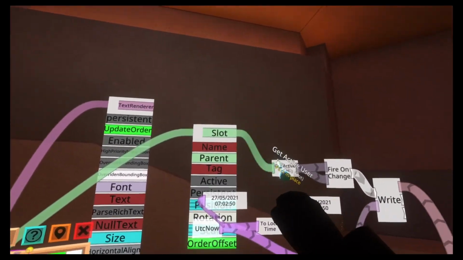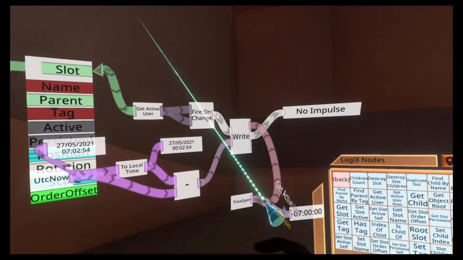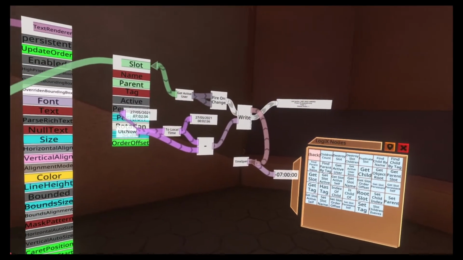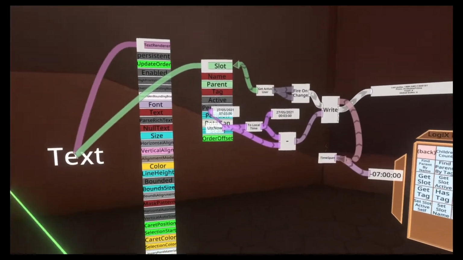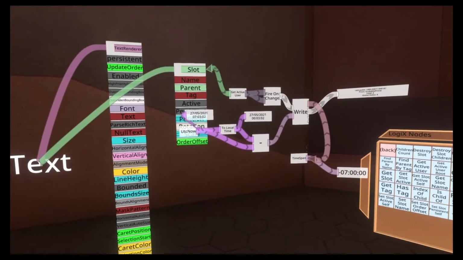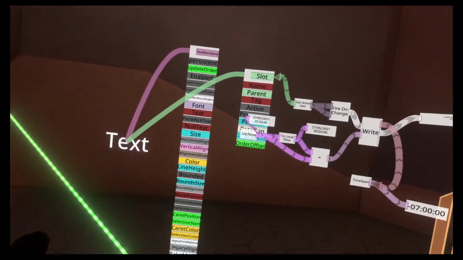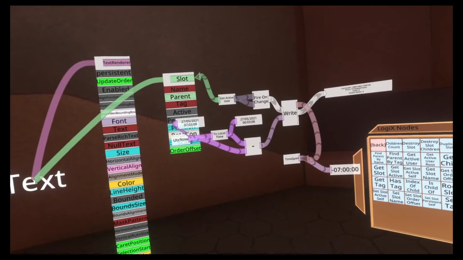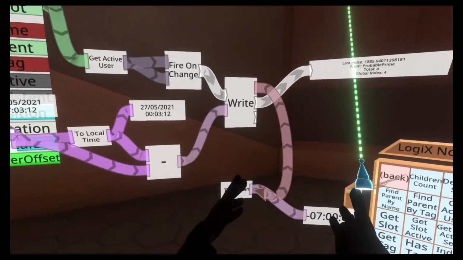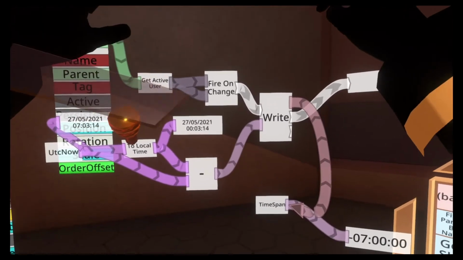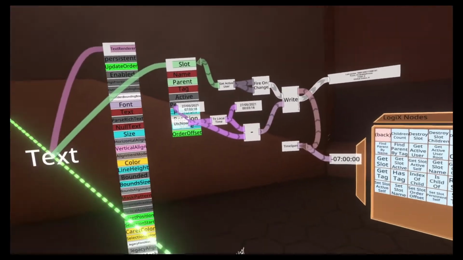So I'm going to plug this in. And now what you'll see is that we get a write whenever I grab it. So when I grab this, it's because the active user has been changed. I also write when I let go, but that isn't really that important for name badges or things like that. The reason we're doing it this way is because it's a lot more shareable. If you know it's only ever going to be you, feel free to just write this value once and then get rid of the rest of this logic, but we'll be doing it as a shareable, portable thing for the rest of this video.